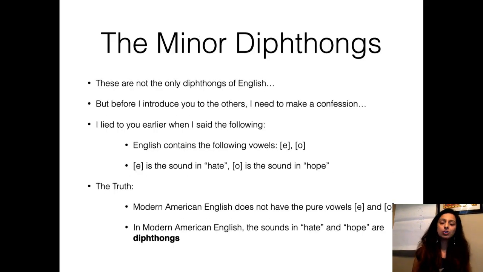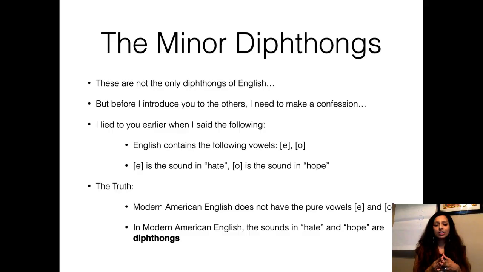Now, apart from the three major diphthongs of English, English also has two minor diphthongs. These are the ones that I told you I would come back to at the end of the lecture. These are the E symbol and the O symbol written in IPA. English actually does not have a pure vowel E and a pure vowel O. So scratch them out if you've been making notes from the pure vowel section, because we don't have pure vowels E and O in English. They are actually minor diphthongs. The way you would say these are hate and hope, etc.